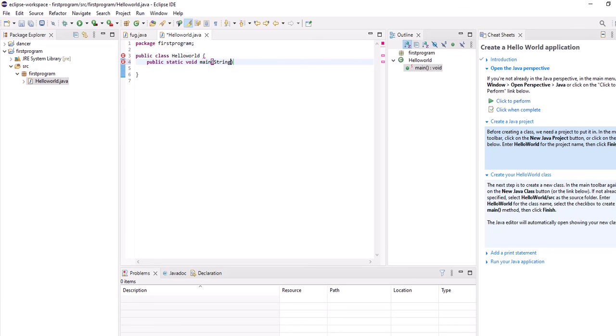So I can write that like that. And the vector of strings is going to be called something like args. So close bracket, and on the curly bracket there, another curly bracket there, okay.